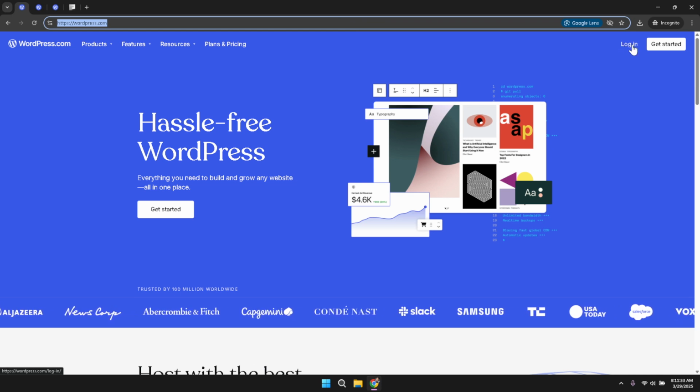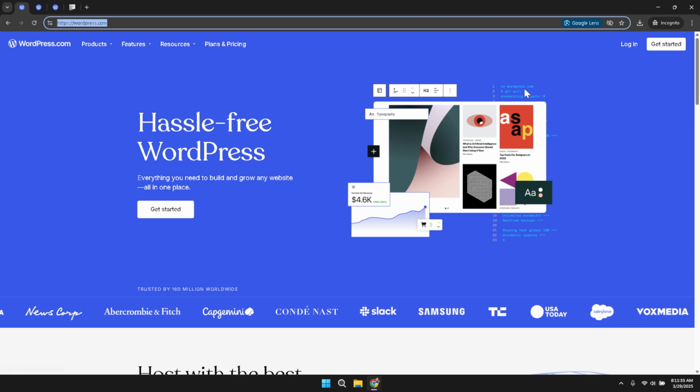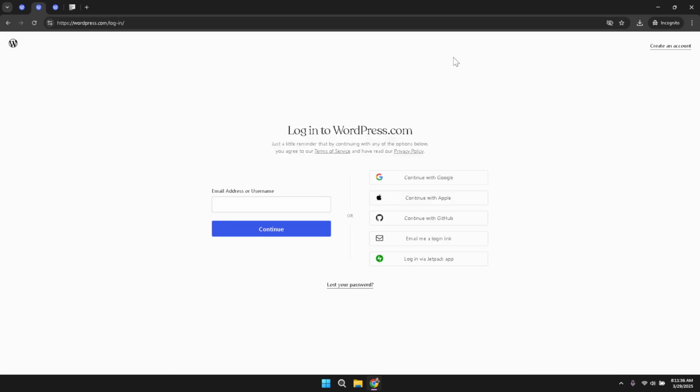When you click login, focus on the available methods for signing in. Instead of entering a username and password manually, choose the option that says continue with Google. This option allows you to sign in with one of your Google accounts, making the login process quick and convenient. Once you select this option, you will be prompted to choose the appropriate account from your list. This integration simplifies the process by leveraging your existing Google credentials.